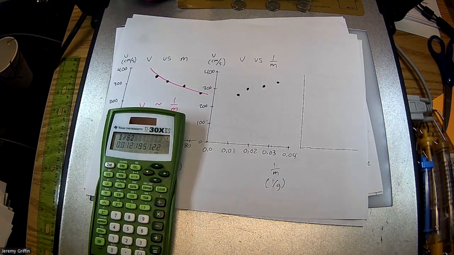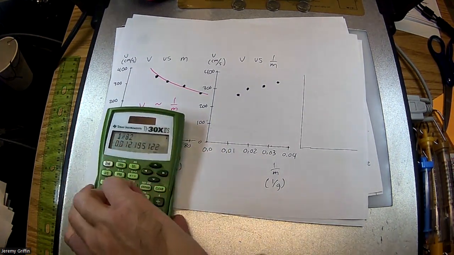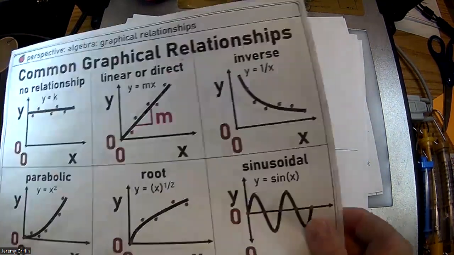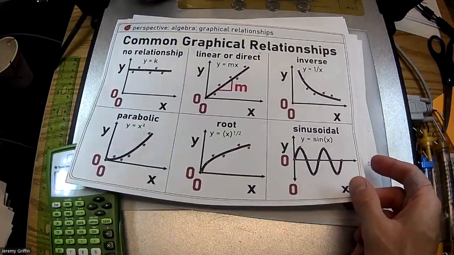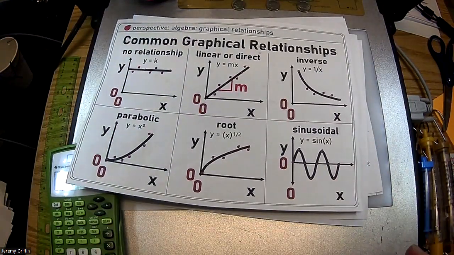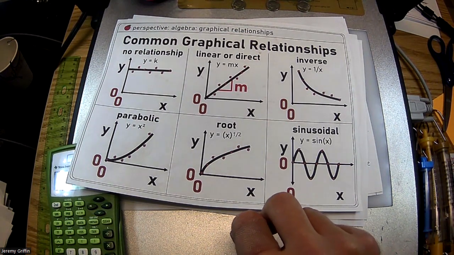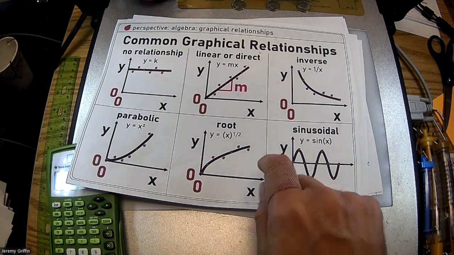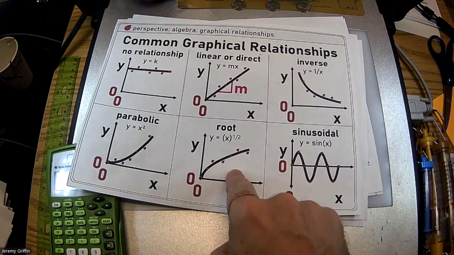Ooh, all right. That is also what that graph should look like. So you guys got that? Copy that too? Right. Let's go back to the very beginning of the year. I told you guys these graphical relationships you'll see over and over in labs today. Which one do you think that fits? This guy right here, right?